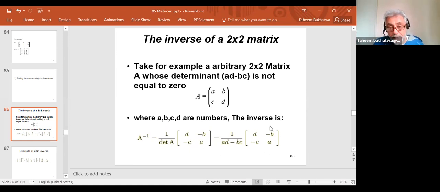If you multiply it in, we change the matrix in such a way that we reverse those two values, and we leave those two values where they are, the B and the C, but we change their signs. If they're minus, we turn it to plus. If they're plus, we turn it to minus. And that's how to work out the inverse.